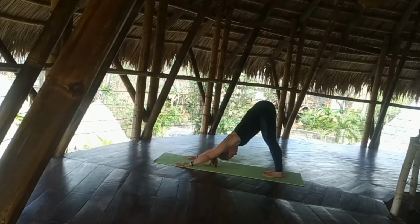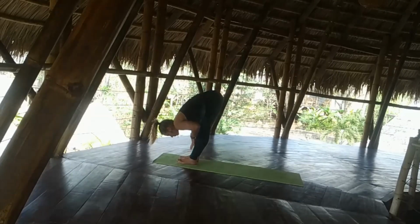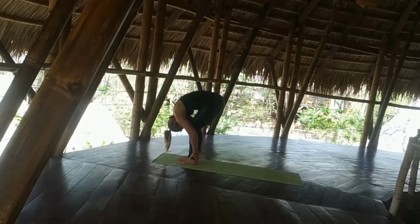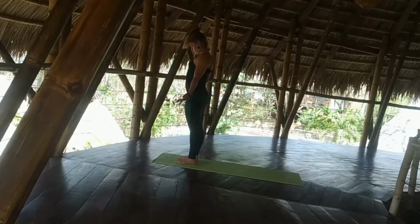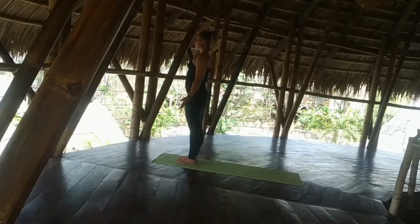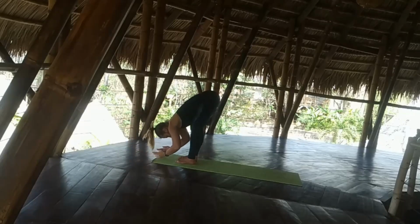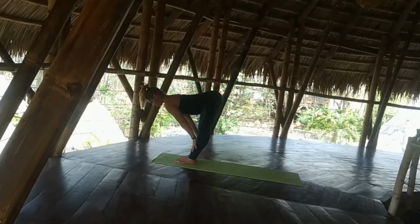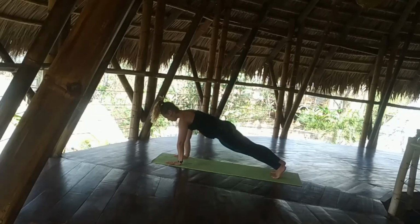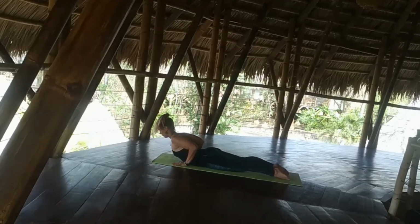Look forward, and again, step to the front of the mat, take hands to the shins, exhale, fold, and once again, roll all the way up, arms up, and exhale, arms down. Again, lengthen up, exhale, folding forward, hands to the shins, inhale, shoulders up, flat back, exhale to fold, inhale, step back into plank, and exhale, lower down, lengthen, slide forward, roll the shoulders, elbows towards each other, and back to downward dog.